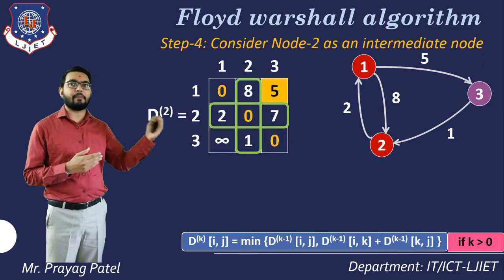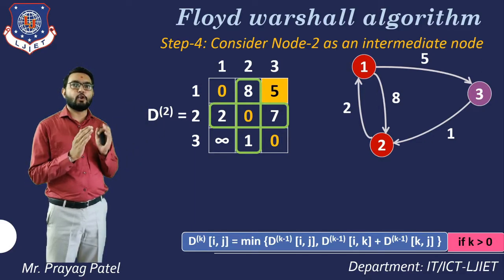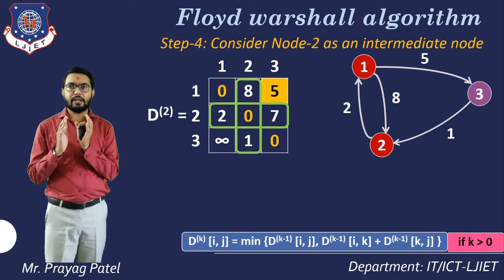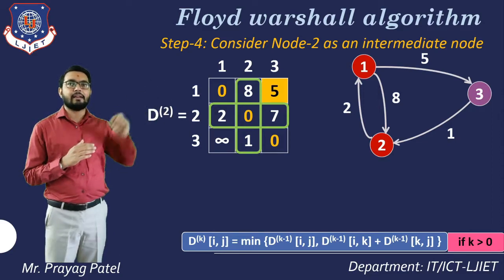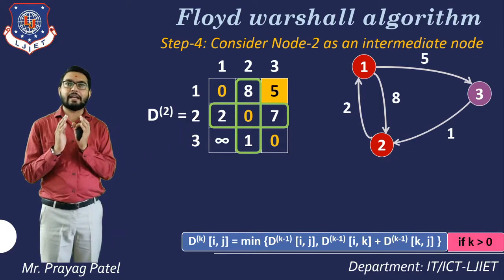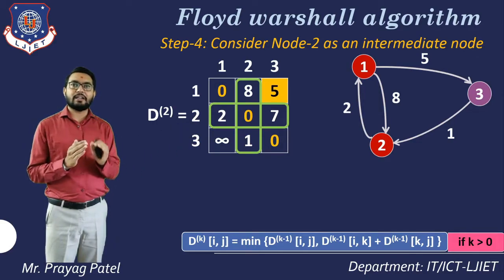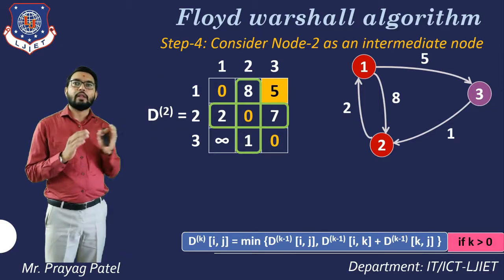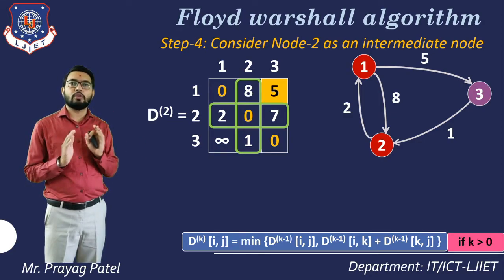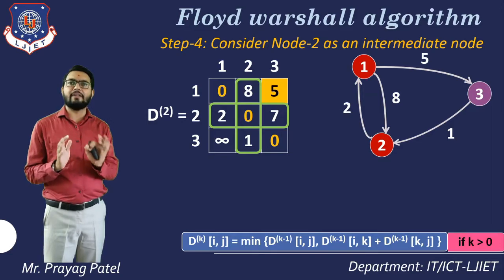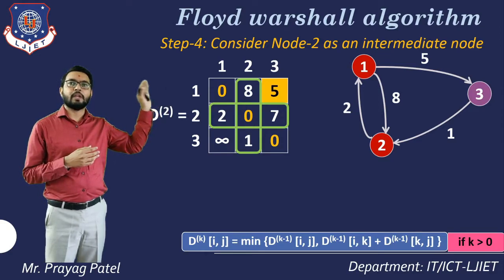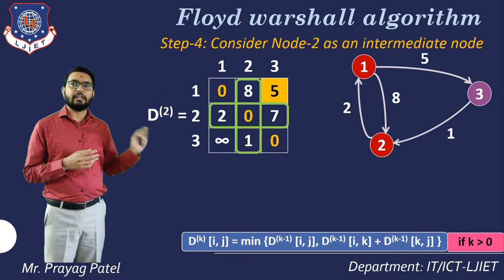Now consider the next step. Step number 4: consider node number 2 as an intermediate node. Already in the previous step, in table D1, we considered node number 1 as our intermediate node. Now consider node number 2, in red shaded, as an intermediate node. So in the table, consider row number 2 and column number 2 as our selected line, meaning for that row and that column there is no need to find any value. Here consider the remaining blocks as 1, 1, 1, 3, 3, 1 and 3, 3.